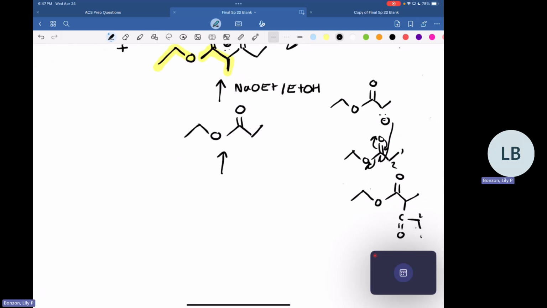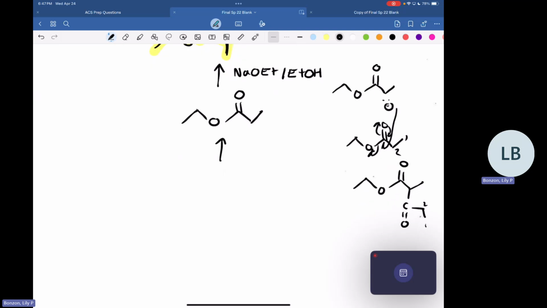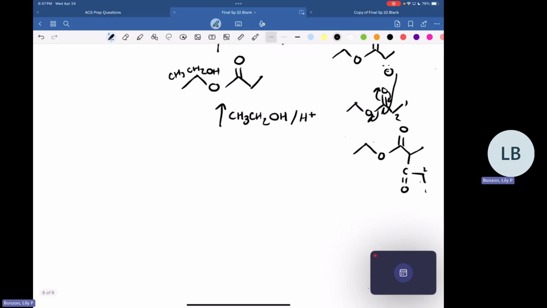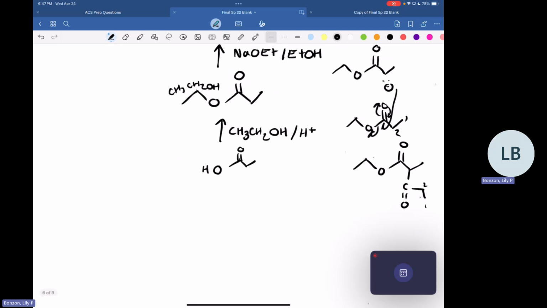Okay, so then we have an ester. And so what we can do for this is we can do our ester formation. So like our Williamson ether synthesis. So we've got CH3, CH2, OH. So that's going to be our ether part. And then H plus for Williamson ether synthesis. And so going backwards, we can just do a carboxylic acid. It doesn't have to be anything fancy.